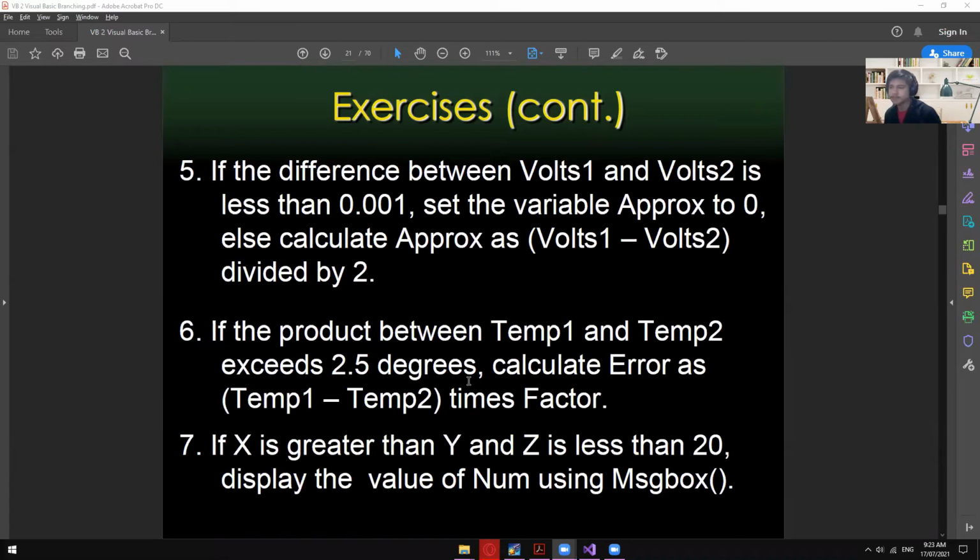None? All right, so let us now proceed to the last exercise, which is number 7. So if x, okay, it seems that there is a question. The question of Mr. Sawanen: Sir, tanong ko lang po sa mga computations, paano po maglagay ng comma if it's more than 3 digits? For example, 1,000 instead of 1000 na walang comma.